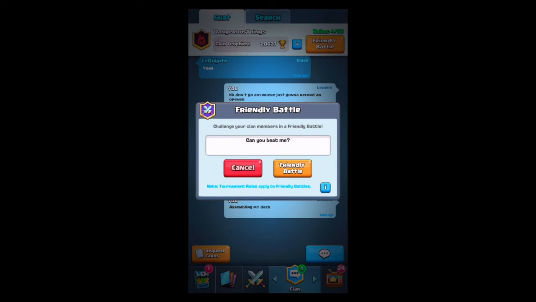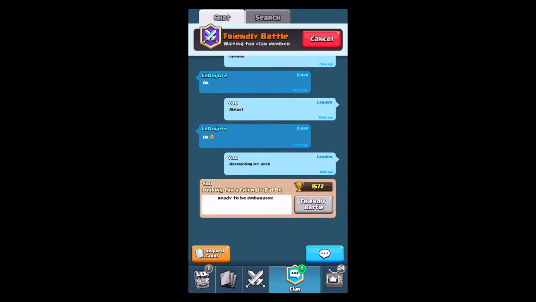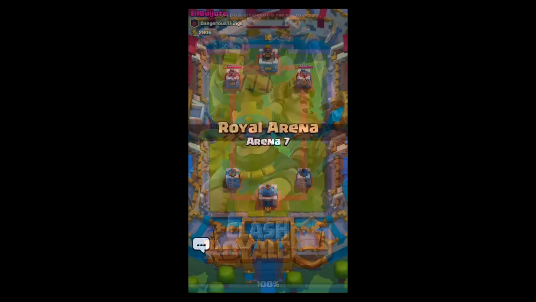I am ready to be... I cannot type. Ready to be embarrassed. So I am ready to be embarrassed, you guys. This is going to be terrible. I am preparing for this and wish me luck.